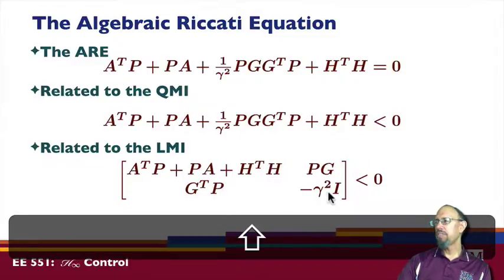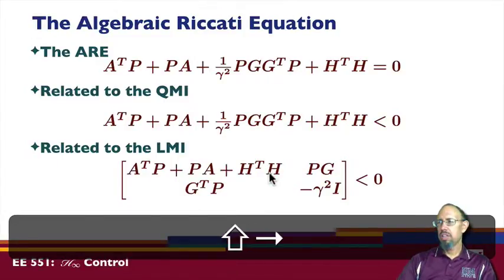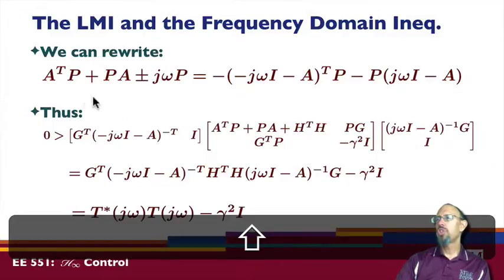satisfied if and only if gamma is positive. Actually, gamma is not 0. And the Schur complement is negative definite. Okay, so we have that relationship. We can also go and show that the same P that satisfies that relationship, if we take this quantity and write it out, we get this expression.